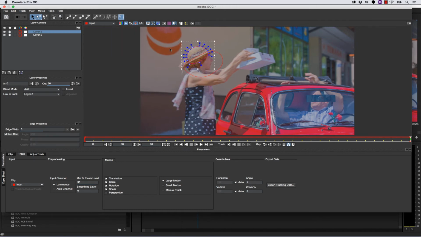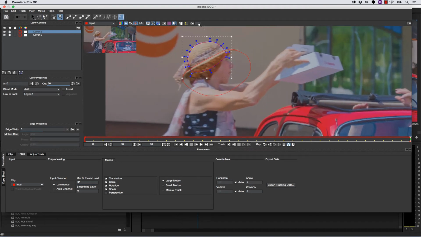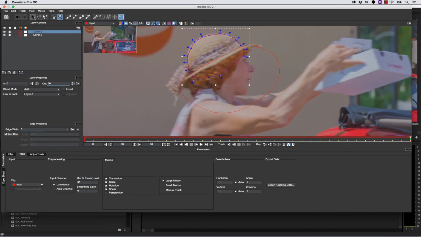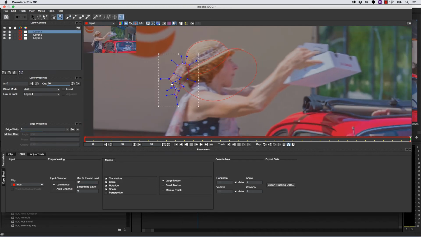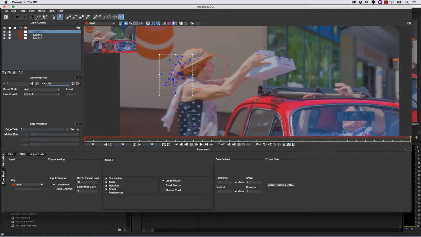Now, once we've made a nice soft shape for this, we're going to make a new shape for the ribbon. Now you'll notice when we're making all of these shapes that we're actually coming inside of the shape a little bit. The reason we do that is because this is a light object going over a light background and then a dark object. And if we don't come inside the shape a little bit, we're going to leave dark orange in the edges of our blur. So we're going to draw a shape right around this ribbon, and now we're going to adjust the roto a little bit.